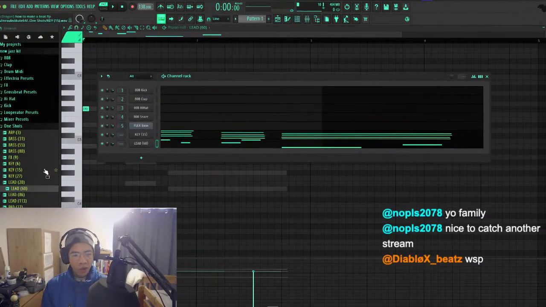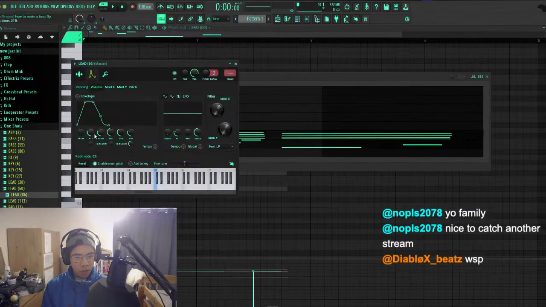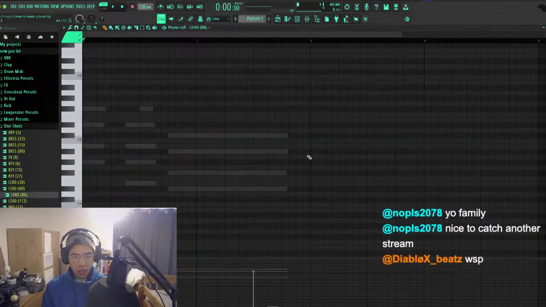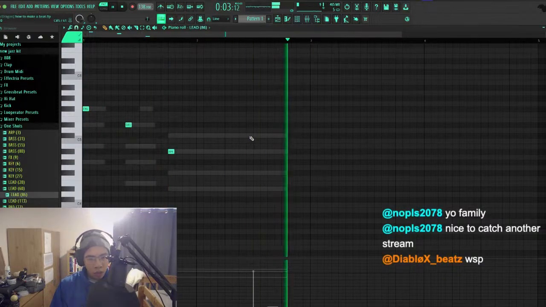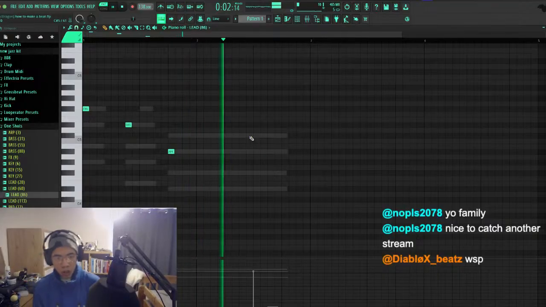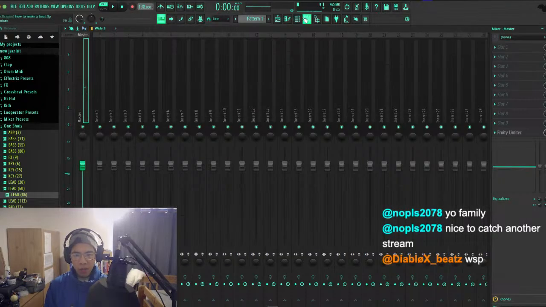I also want to add a little high thing in there too. So maybe if I go this, that, and this, and then maybe I can layer it on even more. And maybe add a little bit of delay to that too.